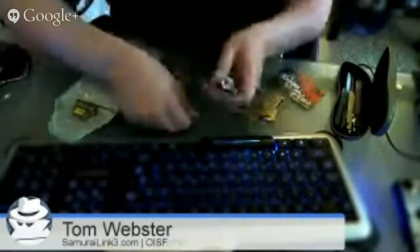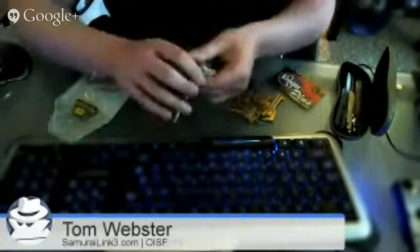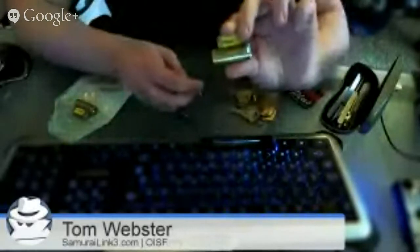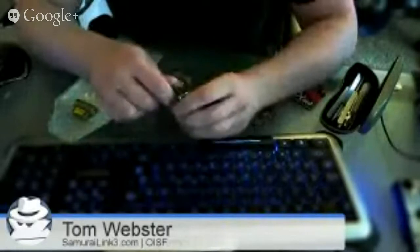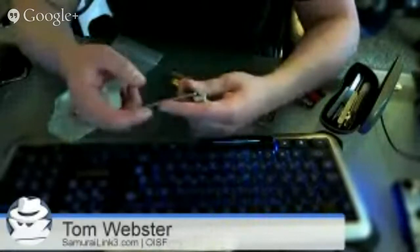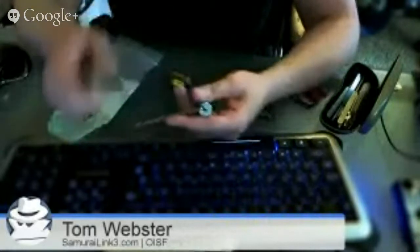So I'm going to go ahead and take this, put my turning tool in, and most locks like this have 5 to 6 tumblers, so this is going to be a really quick pick, and this is not how fast I could open up your door at home. It would take me a bit more time. So I'm going to put this in, put just a little bit of pressure, not too much because we don't want the pins to bind up.